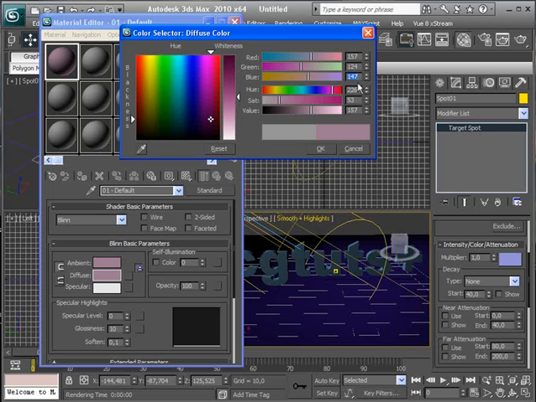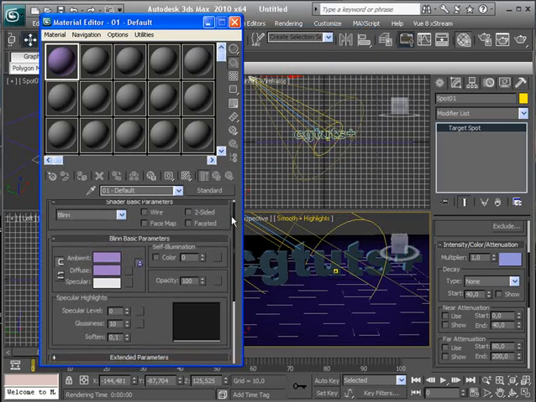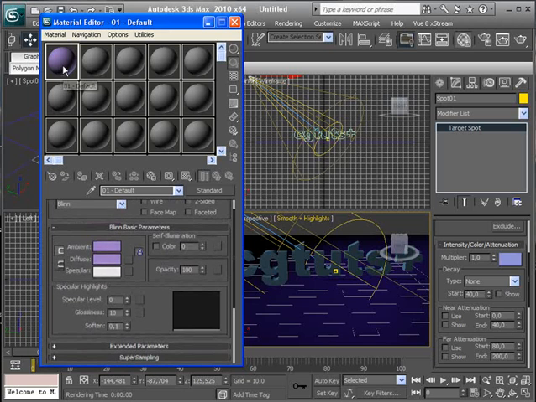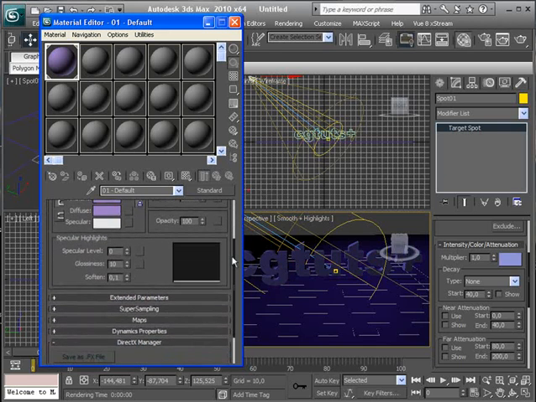Okay, that's it. After that, let's apply it first to our text. Then we need to create the holes in the text.